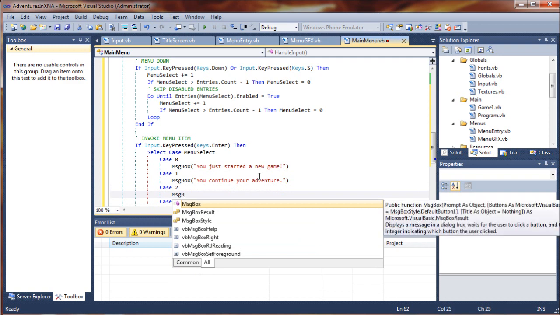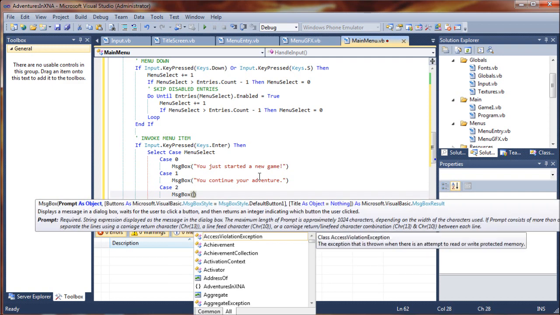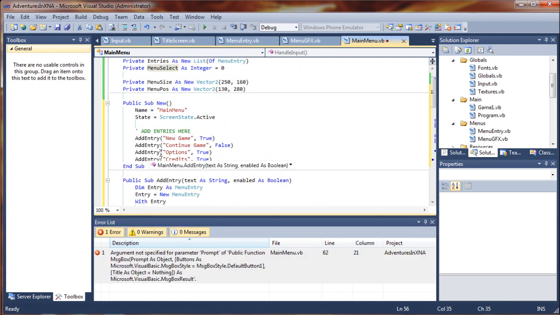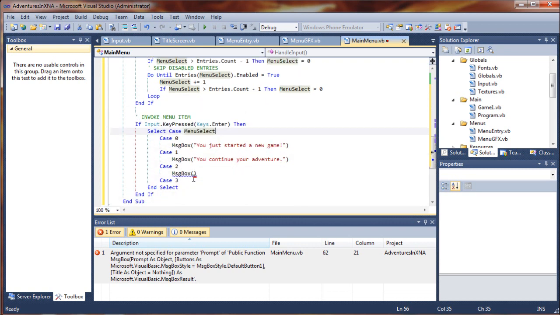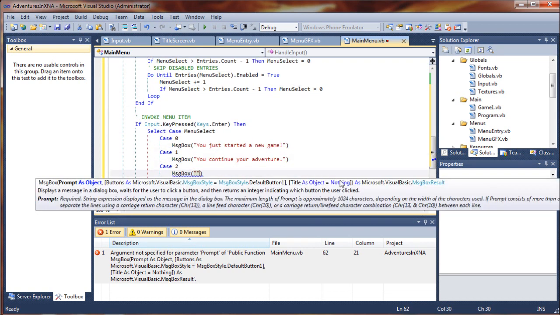Message box for this one, this is options, I believe. Add entry options is the third one. We can send ourselves a silly little message here, say as a programmer you have many options.